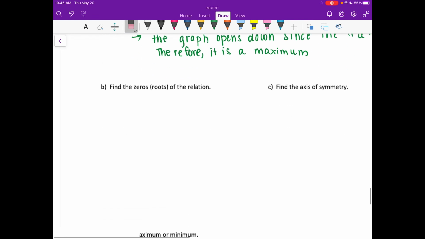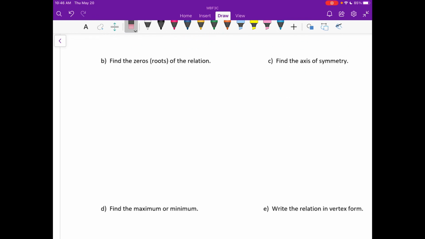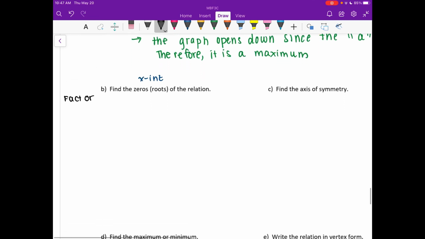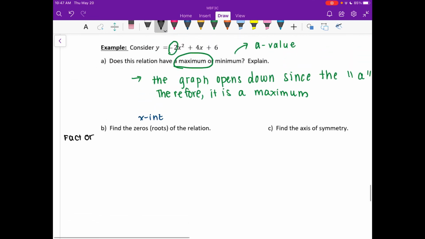So then it says find the roots or the zeros or the x-intercepts. All of those words are interchangeable. Okay, just know what they mean. So in order to get the x-intercept, we have to factor, right? So factor, first things first, common factor, right? So find out, can I get a common factor out from there? Which I can, because there's a 2, or a negative 2 rather. So negative 2x squared plus 4x plus 6.